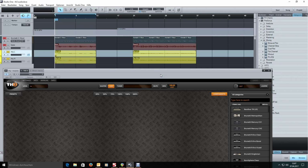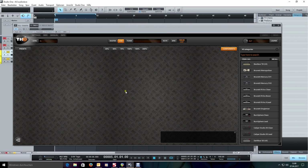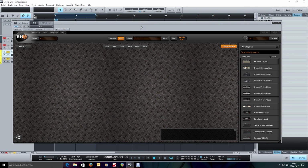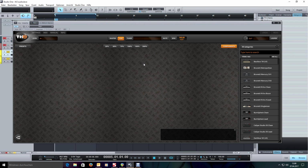But for this tutorial series, I like to keep it a bit simpler, more streamlined, so I don't want to dial in 2 different tones. I just wanted to keep it at one TH3 instance on my guitar bus. So in all, this tone is not quite as close to Tom Morello's tone as I have gotten to other guitar tones. But I think the vibe is still there and it comes across the same way and it's nice and twangy and rockish. Let's get started.